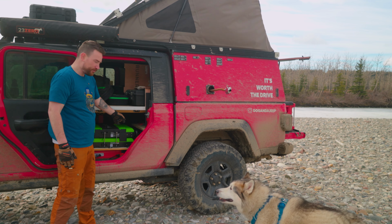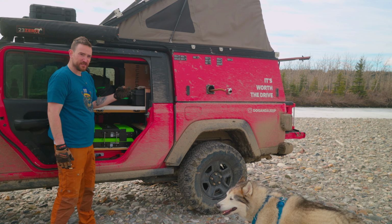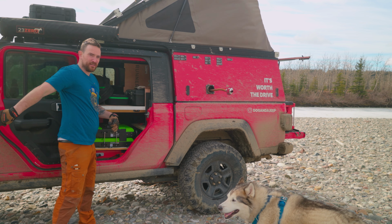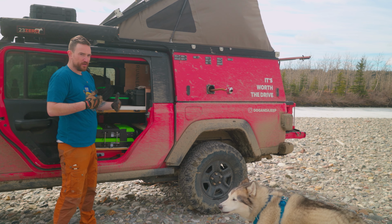And now we've got enough power that if I really want to, I can do 3 days fully off-grid in the Arctic Circle in the middle of winter, running the heater 24/7, running Starlink 24/7, and still have enough to run the engine block heater for 4 to 5 hours. So if we're in -40, more than enough power.